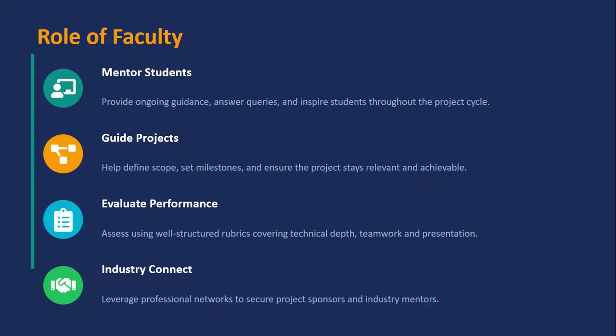Now let us deeply analyze the role of faculty in this method of innovative teaching and learning. The role of faculty in live projects is very crucial. Faculty act as mentors, guiding students through their project journey. They help define the project scope, ensure feasibility, and keep the work aligned with learning objectives. They also evaluate the students' performance using structured methods. Additionally, faculty serve as a bridge between academia and industry by leveraging their professional network. This role requires a shift from being just an instructor to becoming a facilitator of learning.